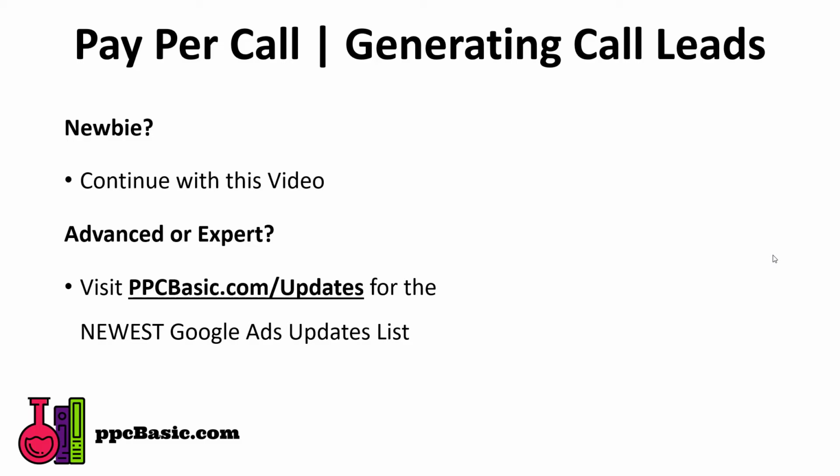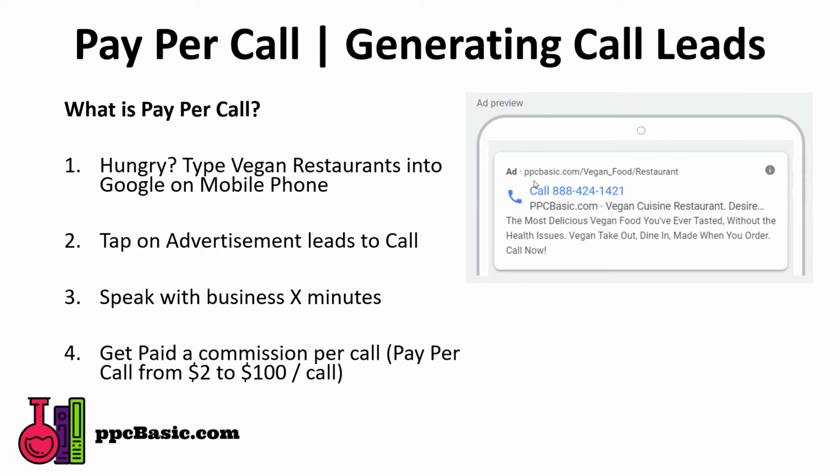In this video, we're going to cover how to create a pay-per-call campaign as quickly and efficiently as possible. Now, if you're a newbie, go ahead and continue with this video. And if you're advanced or an expert, then go ahead and check out ppcbasic.com/updates in order to see the latest changes with respect to Google Ads and with respect to pay-per-call advertising. But of course, this video is for everyone from newbie to expert because I'm going to basically cover how to create ads with the current latest setup with Google Ads. So let's start off very quickly.